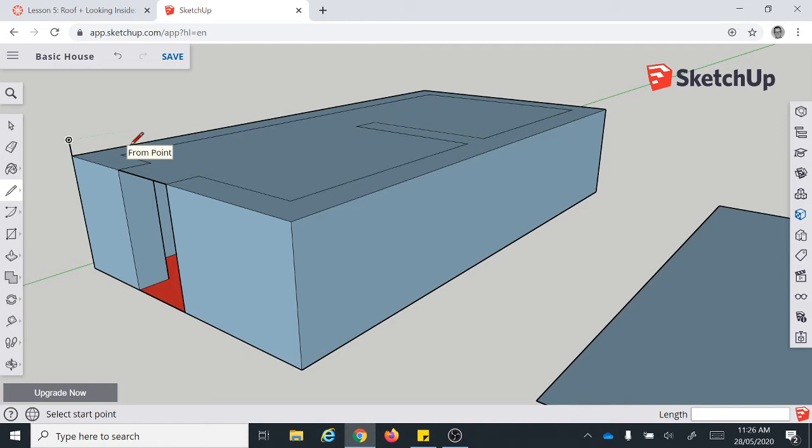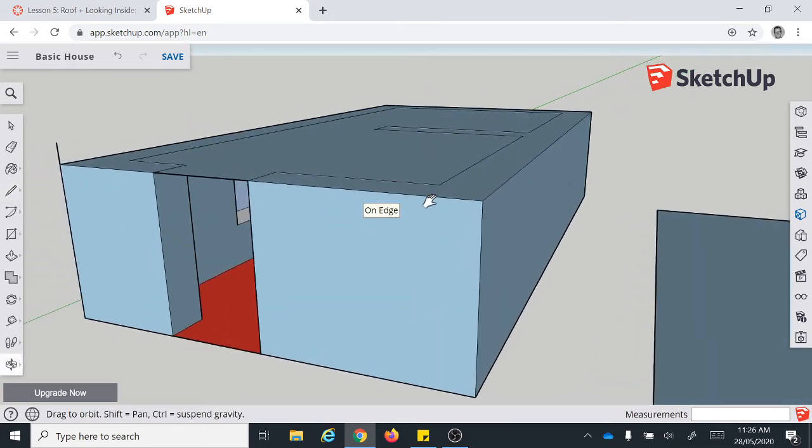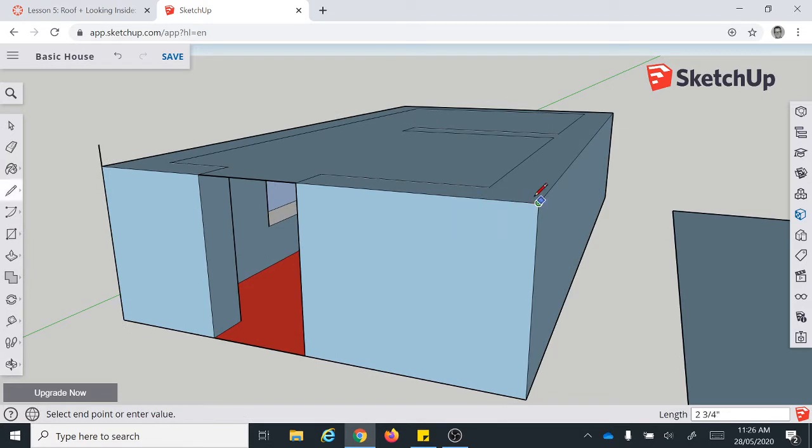Now I'm going to also do this on every other corner. To get it to be exactly the same height, there's a nice little trick we can use: we click once to start a line, we hover our mouse over this other line that we want to be the same height, and then after a few seconds of doing that, I can go back over here. Now it's getting a little bit confused because there are other lines here, so what I'm going to do is change my angle and my perspective again a little bit.